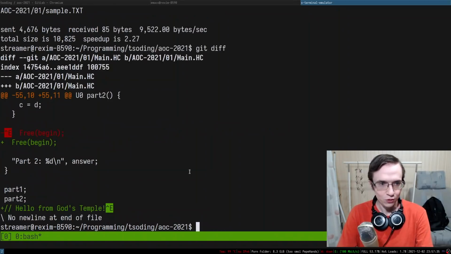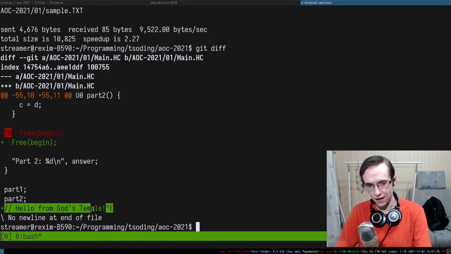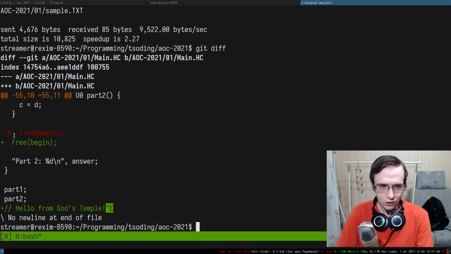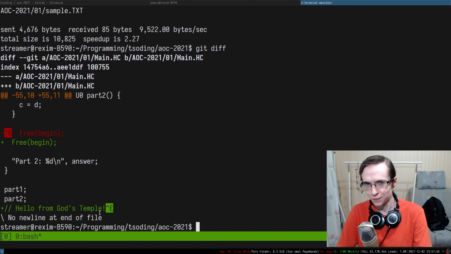And if you take a diff, you will see that now we have the line that we added in the TempleOS. Right, here's the interesting thing. I already noticed that in the previous session, but TempleOS constantly inserts this Control-E symbol. And what I recently learned, it's the TempleOS way to remember what was the last position of the cursor. Right.